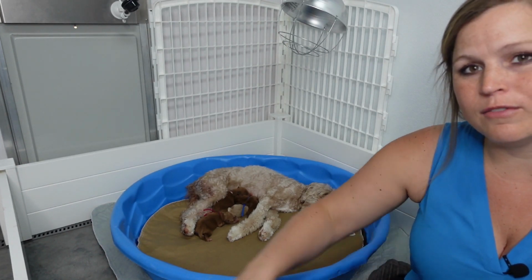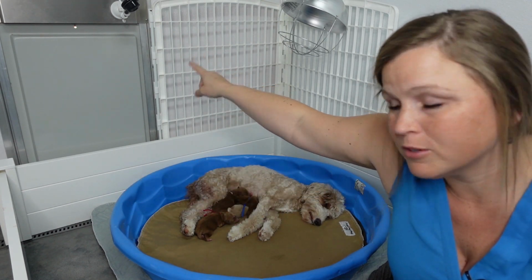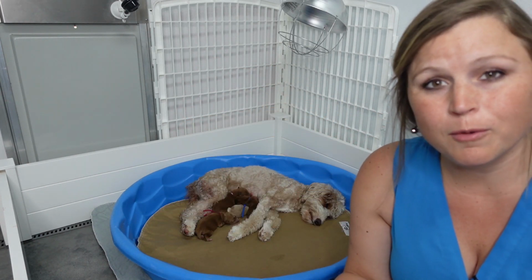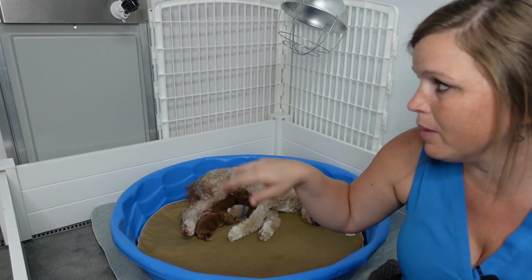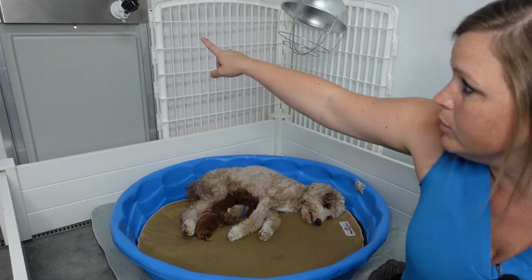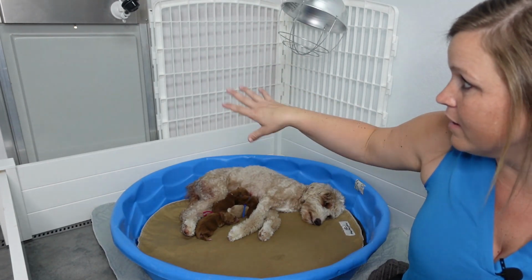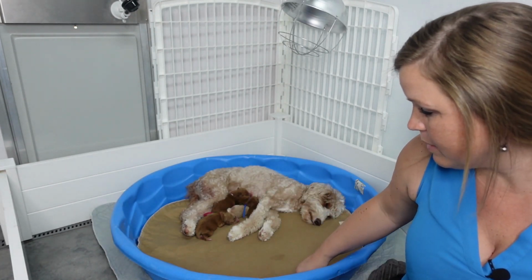Over here, which you can't see, we've got our water and our food bowl. And right here is a doggy door, but we don't use that yet until the puppies start going outside, because now that it's getting cool weather, we're not going to open that door up and let cool air into our puppy area. So we just keep that closed, because we're the ones who pull the lever to have it come up. We do keep our camera above that, so our families that are getting a puppy from this litter are on this live camera 24/7. They can pull it up anytime and see that we keep this area clean.